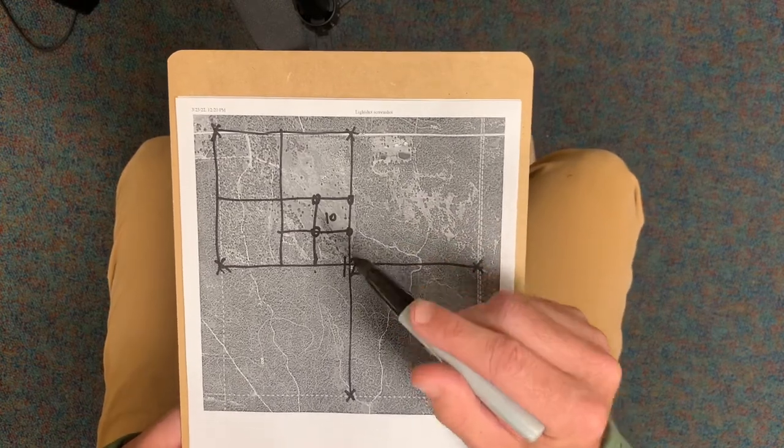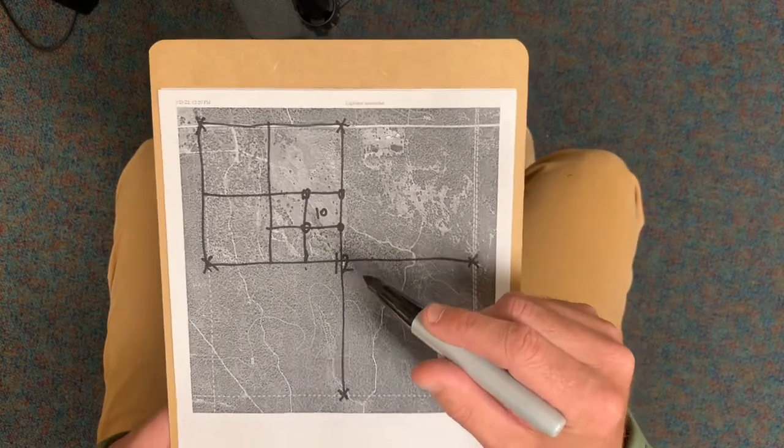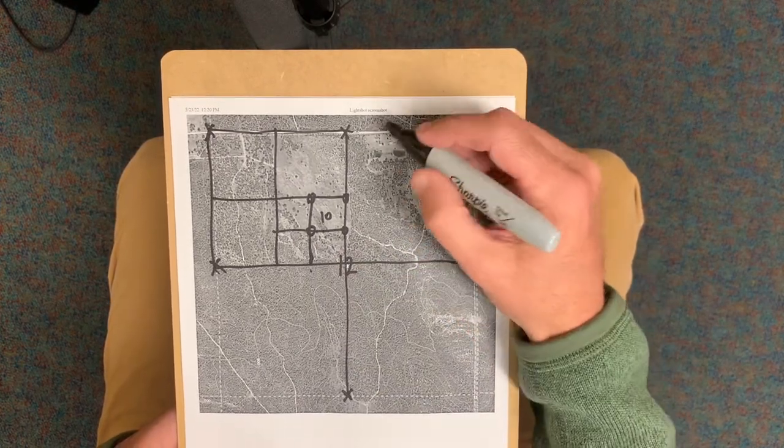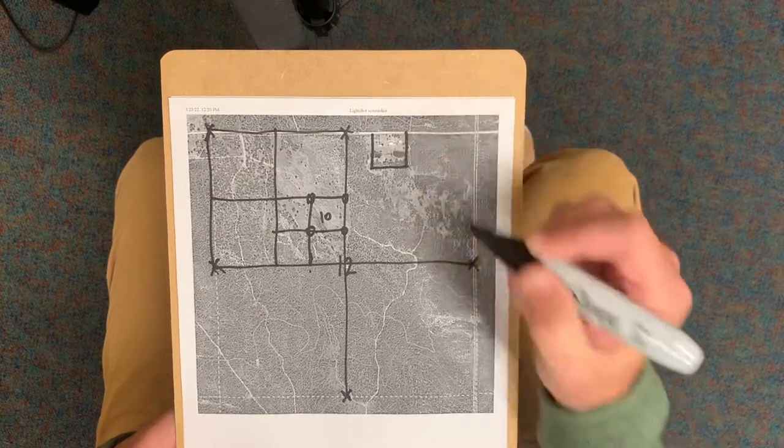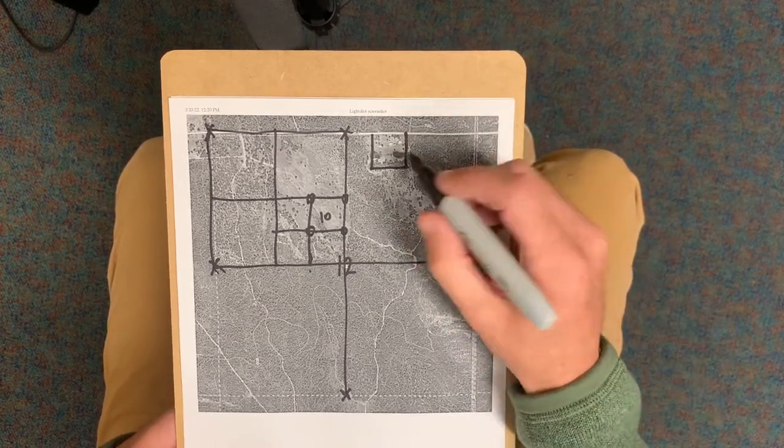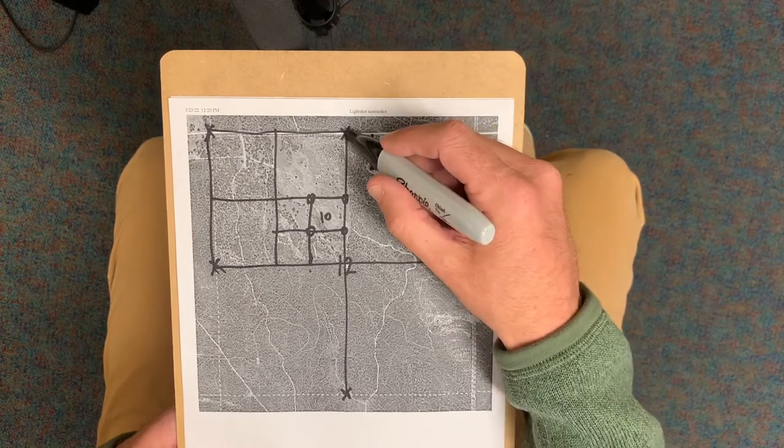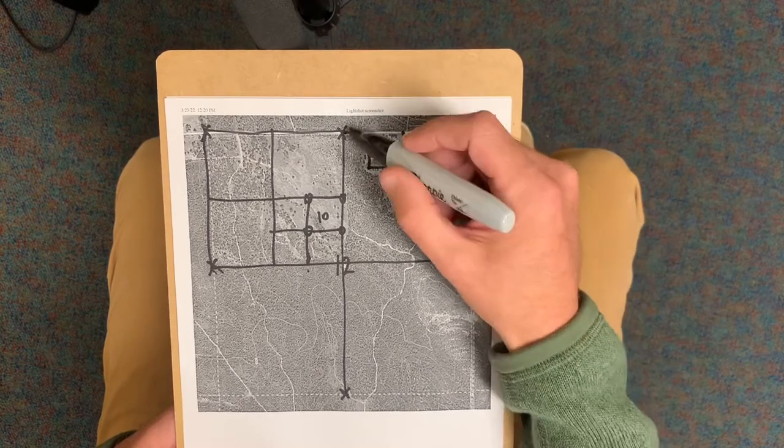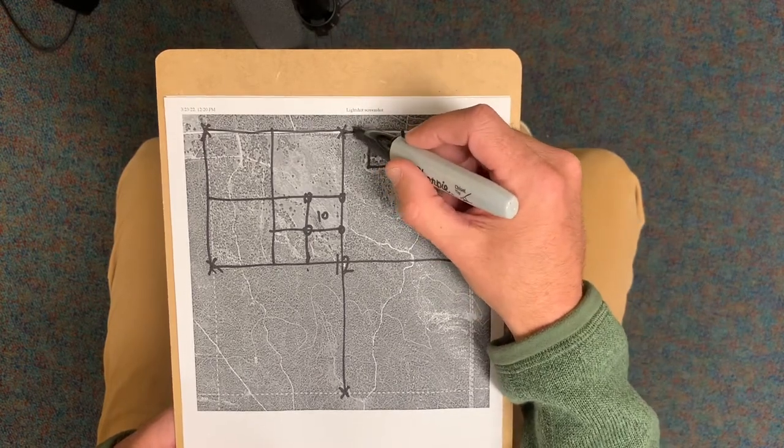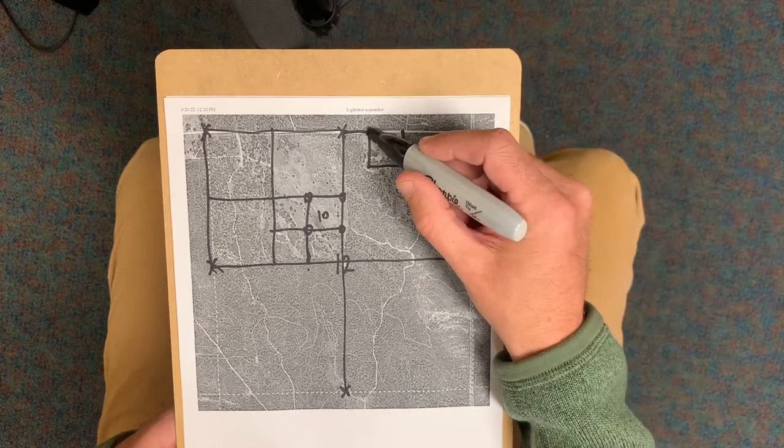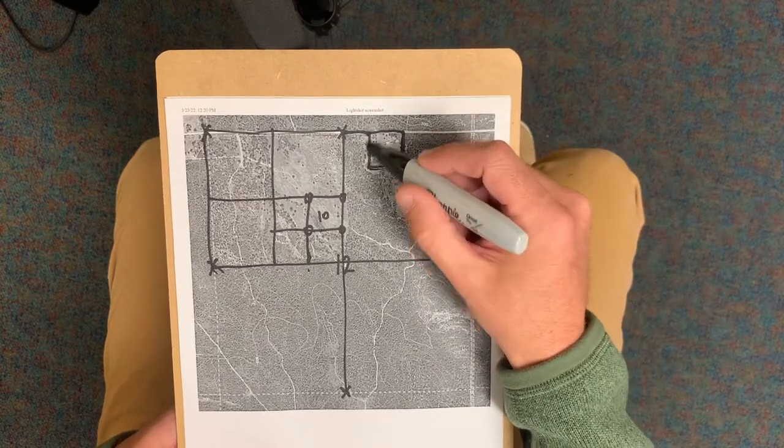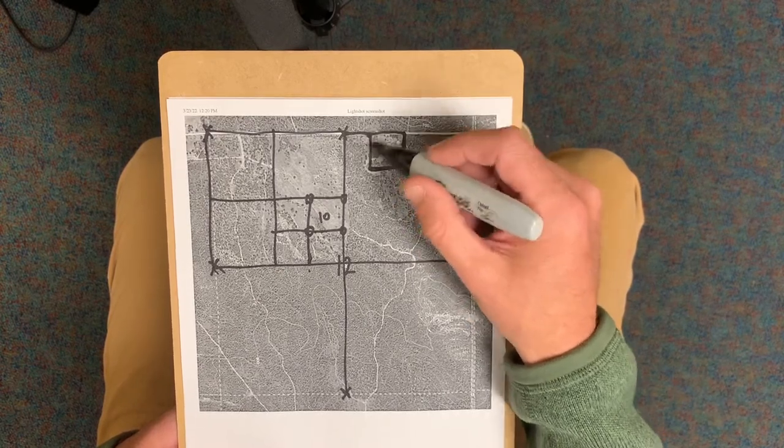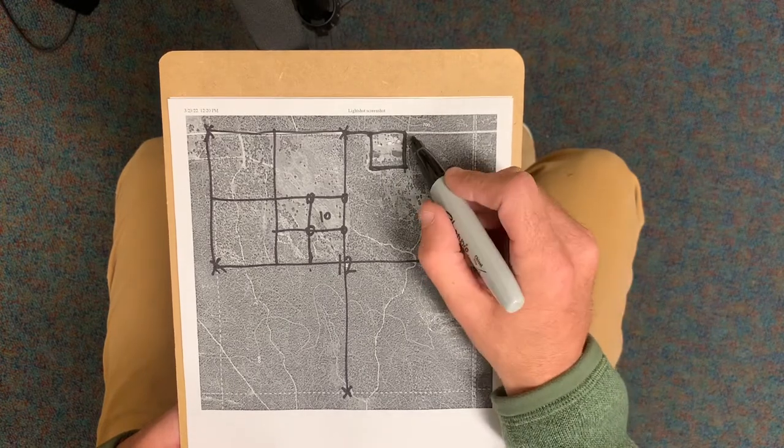So let's look at another 10 acres. Say there's a 10 acres around this house right here. And what that description says is that it says beginning at the northwest corner of the northeast quarter right here and going east 250 feet, and then going east and south and west, and it actually gives distances and calls around 660 feet by 660 feet.